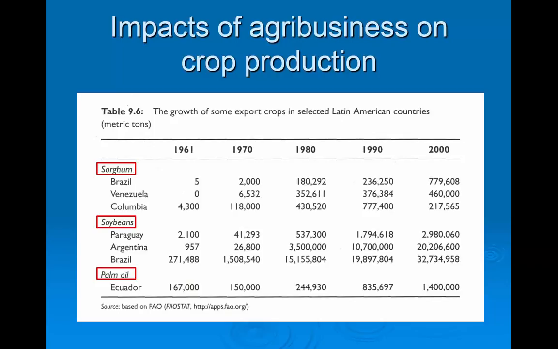Let me give you an example. Here are examples of three crops. Sorghum, which is used as a sweetener in all kinds of products through industrial processes. Soybean, which is used anywhere from food products to the creation of foam and concrete. Palm oil, a whole variety of products from healthcare, skin care, to also food. If you compare these export crops in terms of production in the 60s compared to the volumes we're seeing now, you can see where they're dominating food production. That means they're dominating land as well.